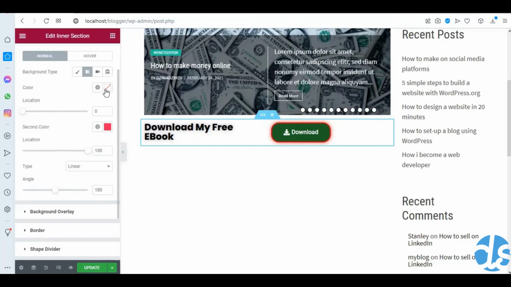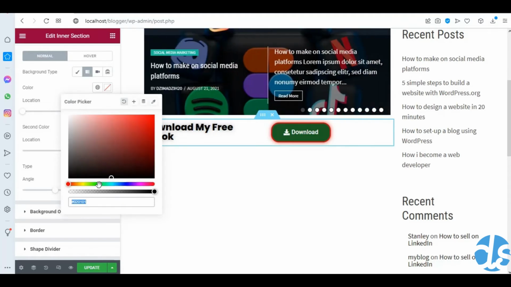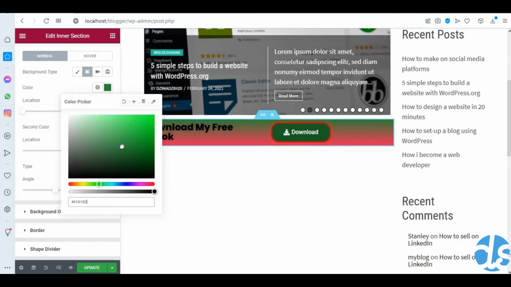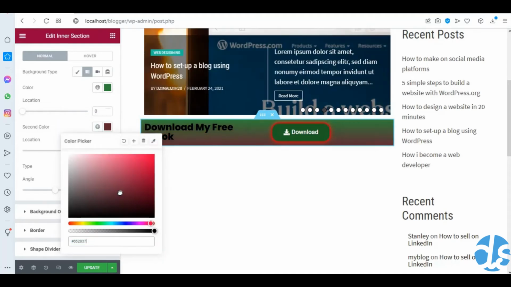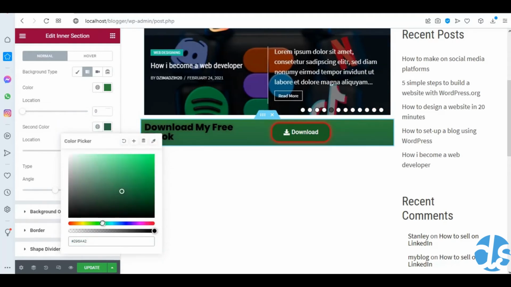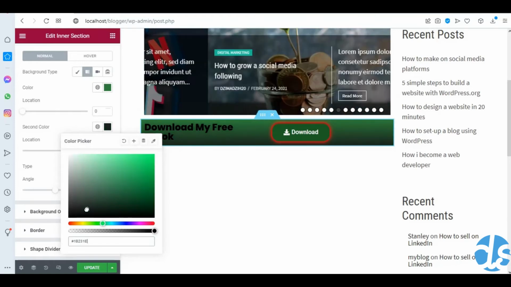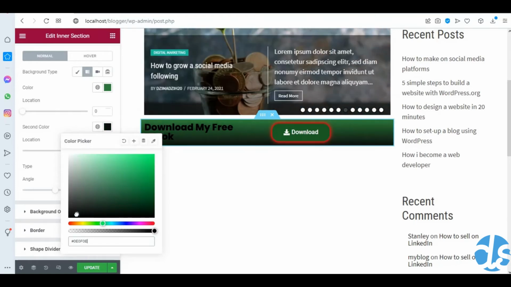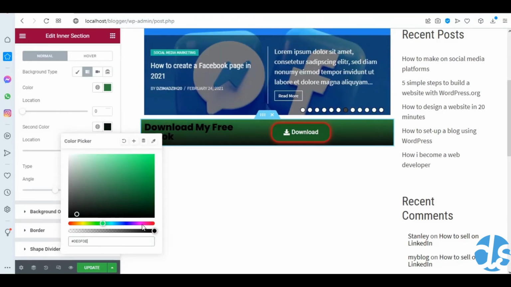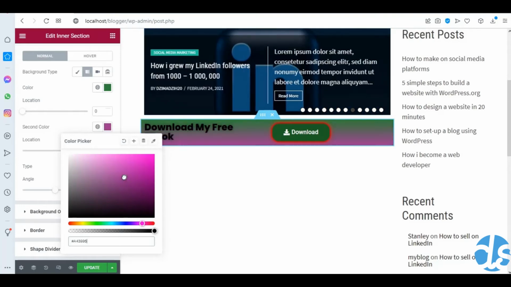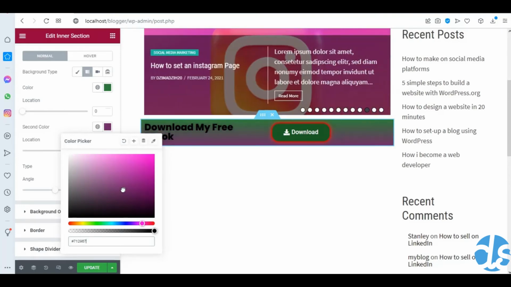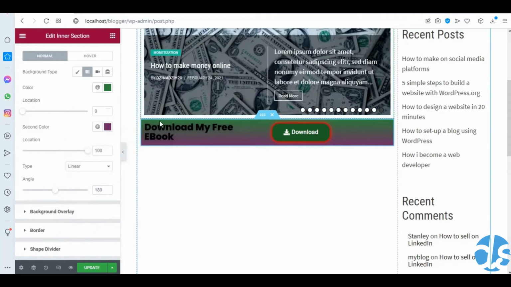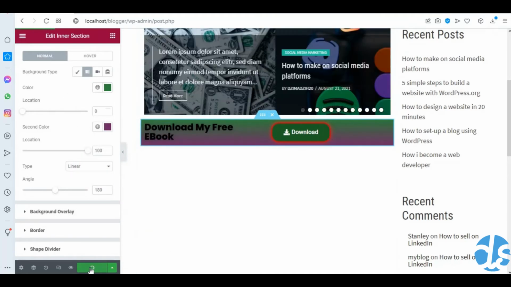I'm going to first insert the green, and then for the second one, let's put a green that is a bit darker. Like this. If you want, you can insert whatever style looks nice to you. I'm going to leave it like this, and then click update.